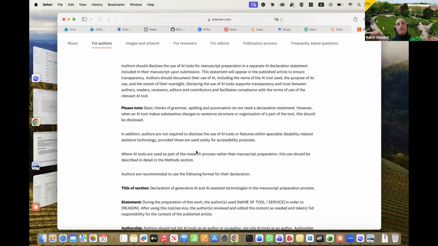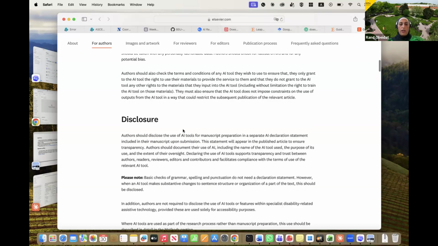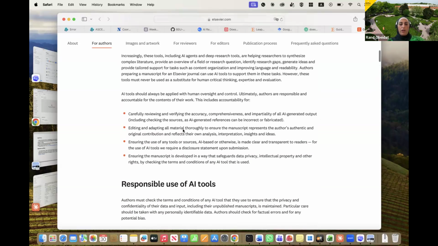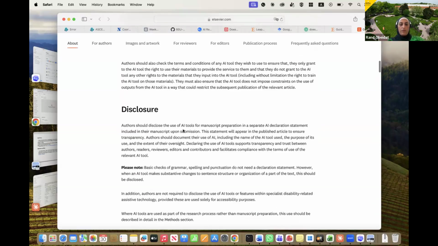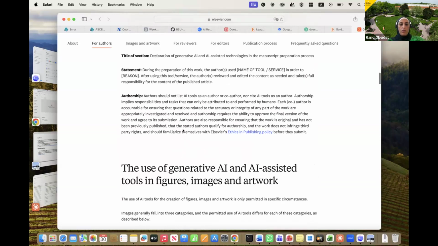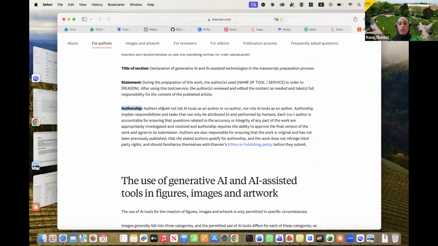But not for now, I think. Most journals don't accept that. So as you can see here, regarding authorship, authors shouldn't list AI tools as an author or co-author, for example, for this journal in particular.